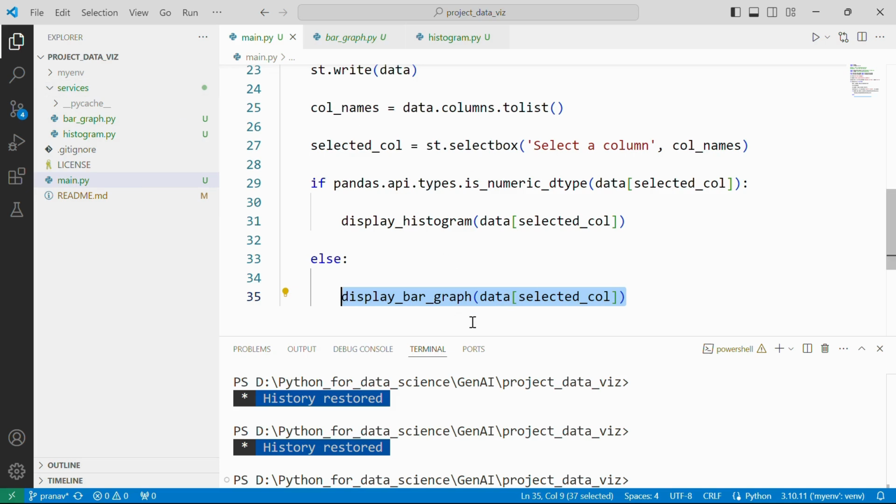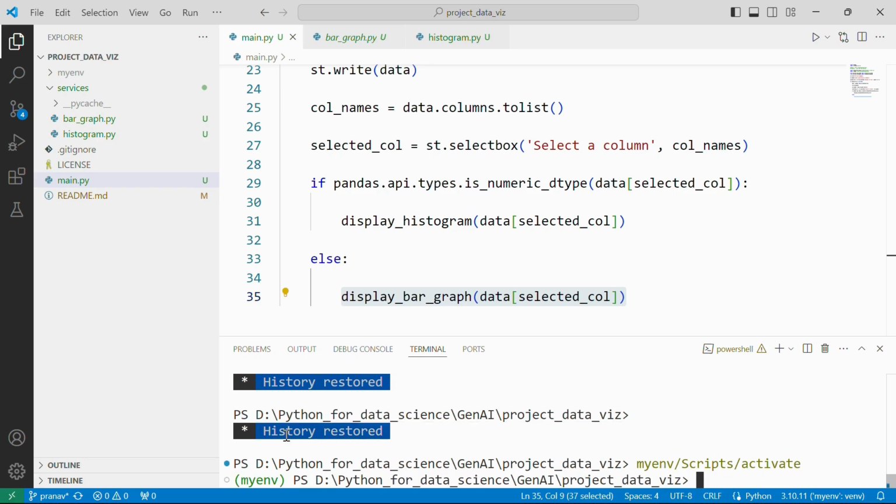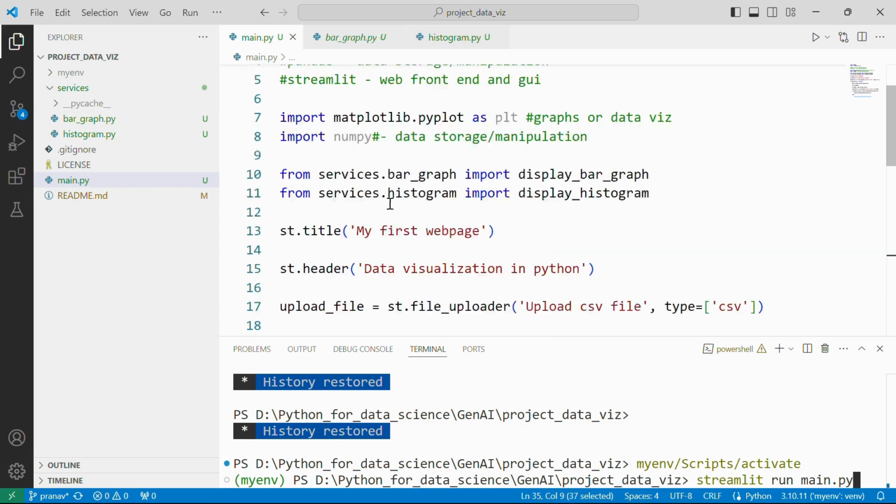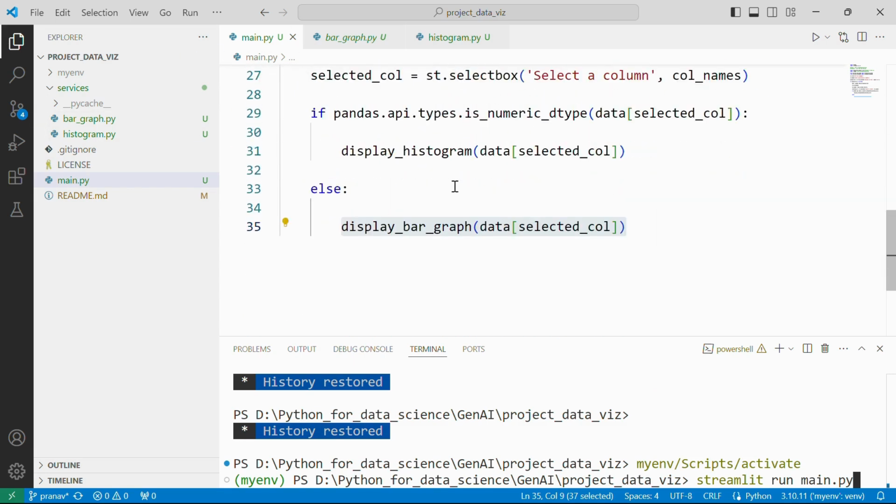Now that we have our program ready, let us execute this. So first, to activate the environment, this is an important step. We have saved our files in the environment. In the previous video we created the environment also. Now we just try streamlit run main.py. Main.py is the opening file which has the code for the website, and everything is connected with this main.py. The other complementary functions are called from the main.py.